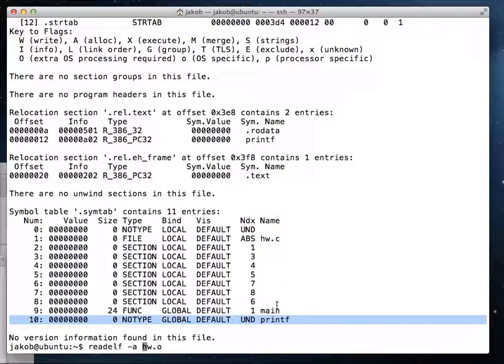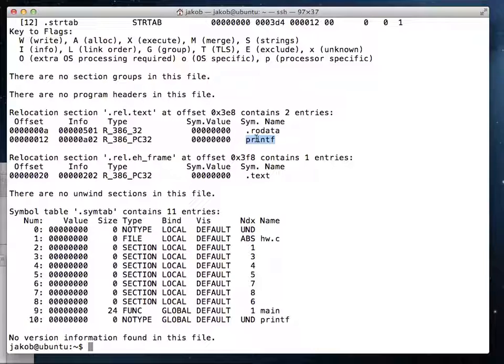Okay, but actually this is probably what we should treat as requirements. Since this is undefined, we need a printf. So when we're linking later on, we'll be looking for printf. But once we find our printf, how do we... the program just says call printf. Actually, what does the assembly look like? We know what the assembly looks like. What does the binary look like? We can't call anything.